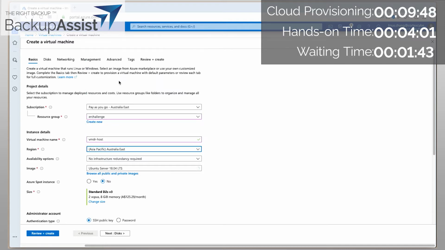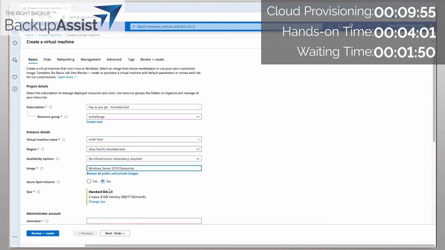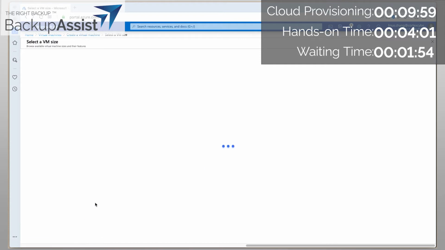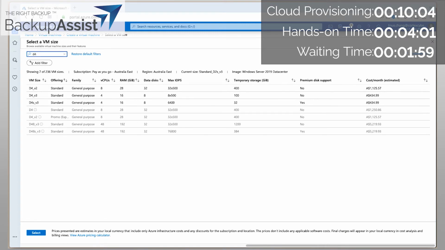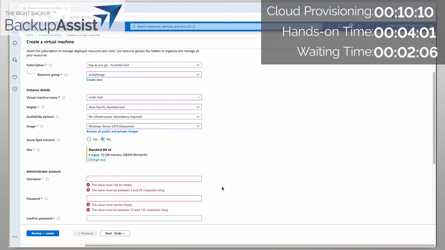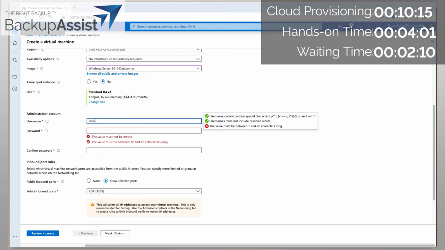We're going to put it in Australia East, and it's going to need Server 2019, which is fine. Now, I'm going to change the size of it just to, let's say, a D4 general purpose machine.